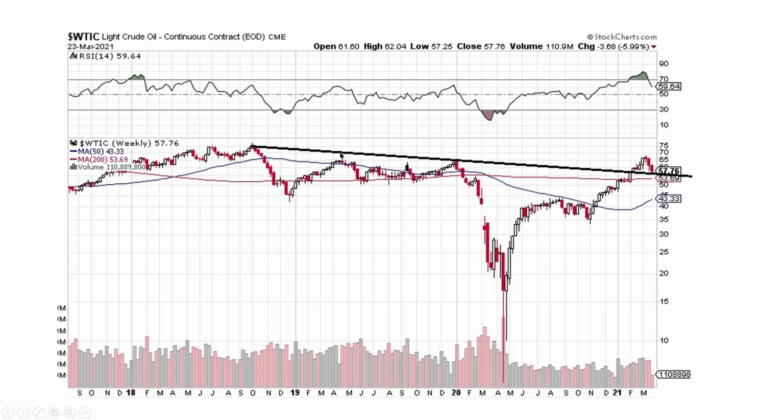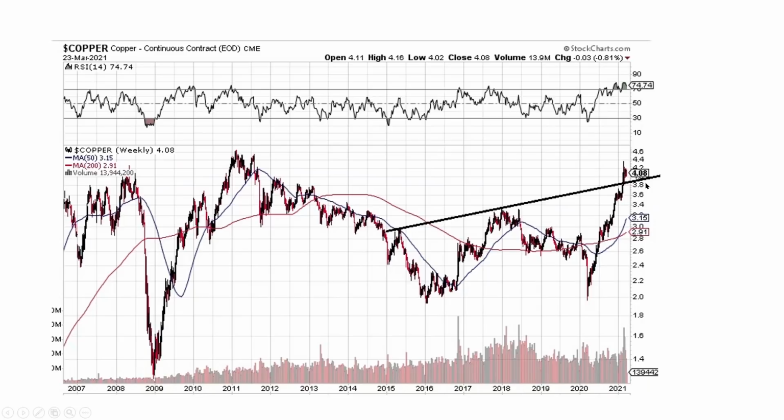Crude, here's our downtrend line. We broke through it quite nicely. We reversed, and we're coming on back, and we're probably going to find some support here any second. So we'll see what this looks like. This is a weekly candlestick basis, so I'd like to see some support where the opening and closing price for the week contracts down and the buyers start equaling the sellers here. That's what I'd like to see, some support.